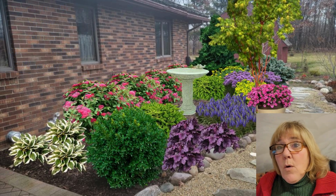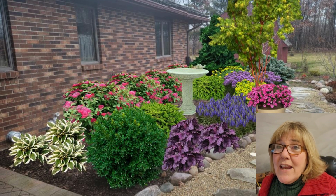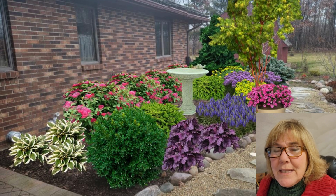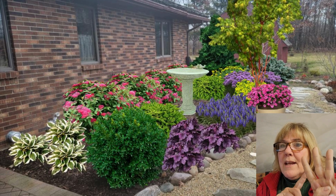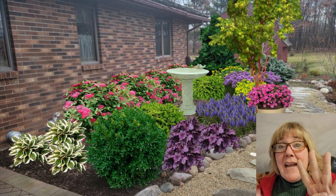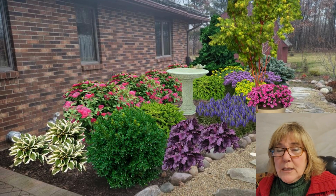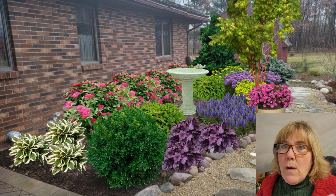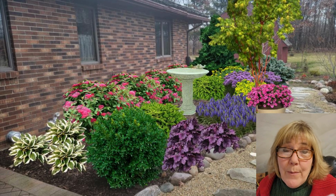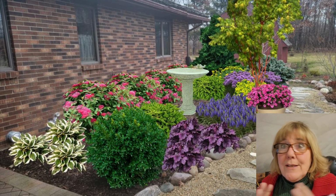Now, this is my rendition of what I want my bed to look like, and I'm hoping that when I put it in the spring, it's not going to look like this, and everything's not going to bloom at the same time. But I've made sure that I've got my 4 colors in there. I already had yellow, I already had green, I added another green, and then I'm adding the blue globe spruce, and I'm adding the red and the purples with the perennials and the spireas. I also made sure that most of this stuff is pretty low maintenance. Now I have to go out and cut some flowers back, but I'm okay with that. And I only have 1 shrub that I put in that I have to prune 1 time a year. So I love that as well.